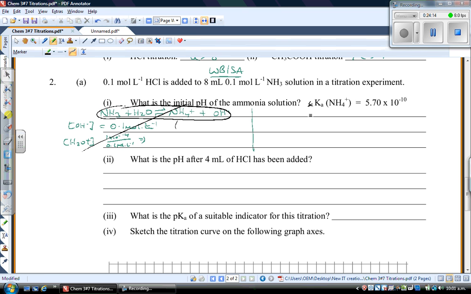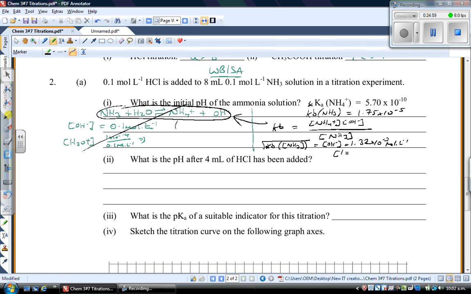So from the Ka, you can get a Kb value because this is a weak base that we're talking about. And the Kb value for NH3 is equal to 1.75 by 10 to the minus 5. The Kb expression based on the equation over here is going to be the concentration of ammonium times OH minus over the concentration of ammonia, and then you rearrange that and you get an expression: the square root of Kb times the concentration of ammonia will give you the concentration of OH minus, which works out to be 1.32 by 10 to the minus 3 moles per liter.